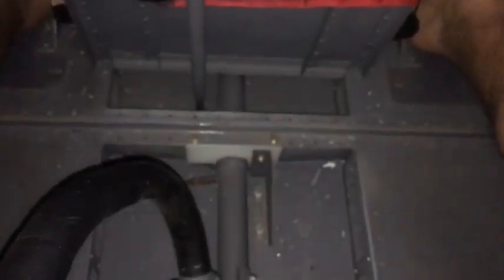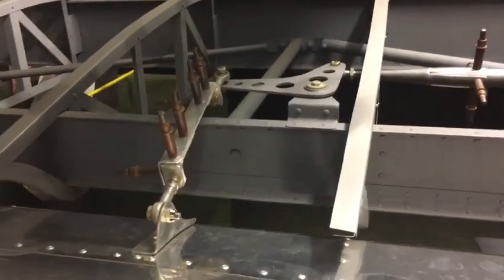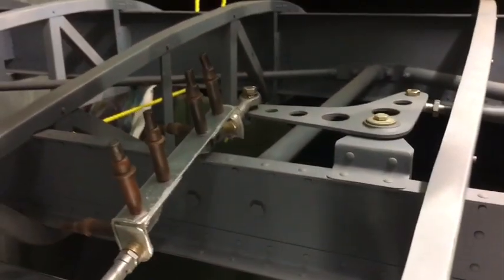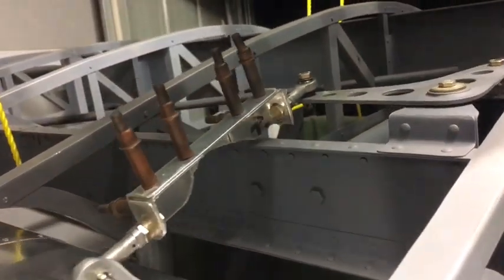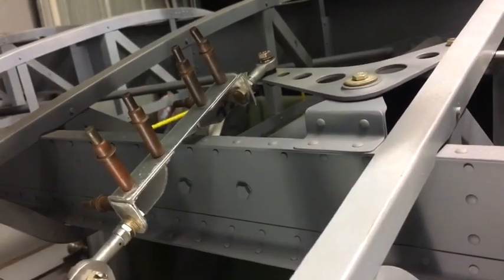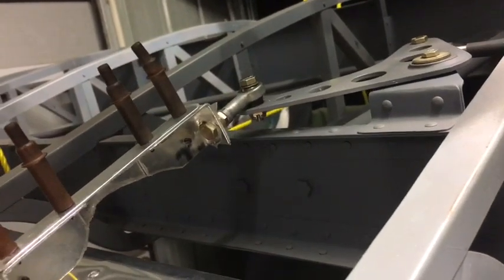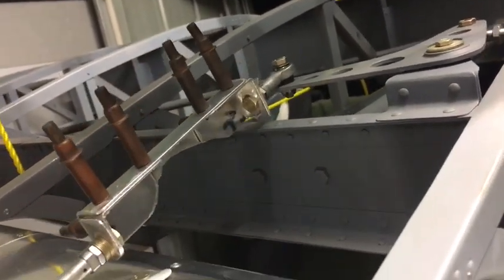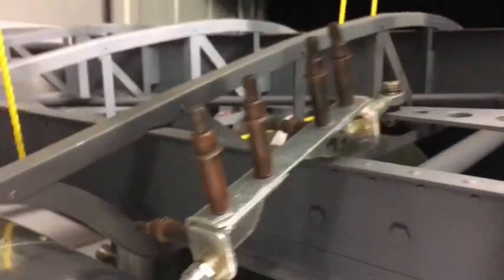Progress. Now I've got to clean this place up. Look at that dirty yuck. Out on the wing where the bell crank and push rod is for the aileron, you can sort of see I've painted myself into a bit of a corner. Had to get clearance for the push rod here, and a straight push rod wouldn't clear in this area, so I made my own. You can see that'll be full up there, neutral and down there. I reckon that'll work. Might make an extra doubler there or something, but happy with that.